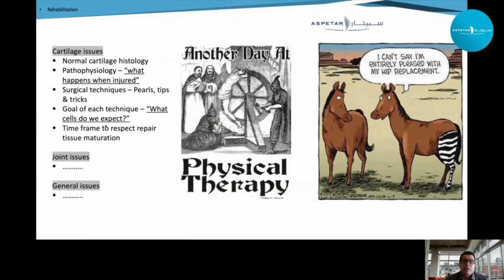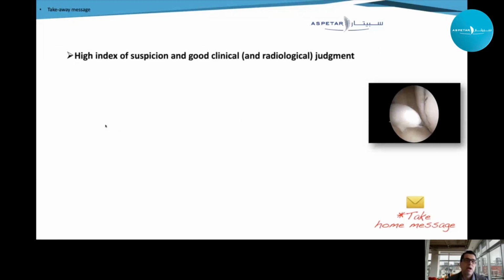Rehabilitation is definitely 50% or maybe 40% part of the success. And it's a topic that we need to discuss through the teams inside Aspetar, interdisciplinary. And I think that both the conference and our common conversation, and maybe establishing some protocols down the line from now on, would be a good idea for us to deal with this situation in the best way.